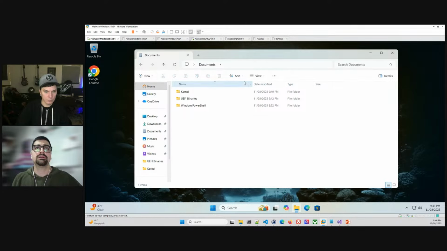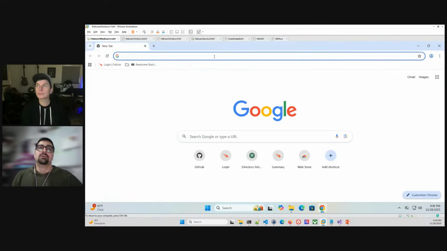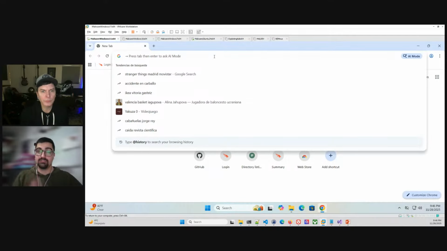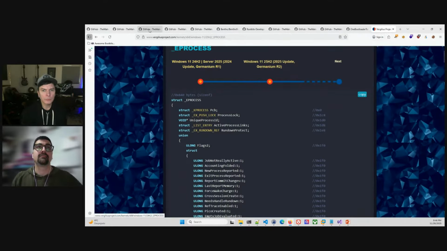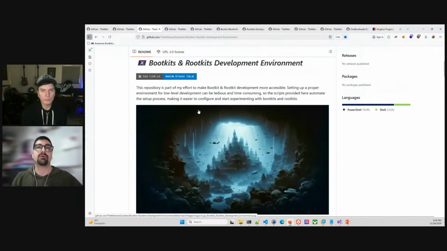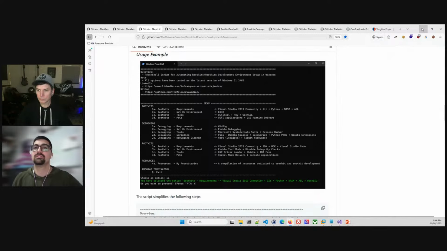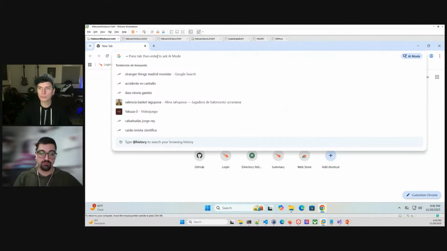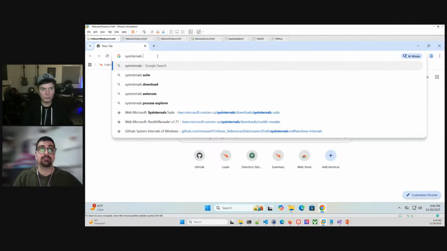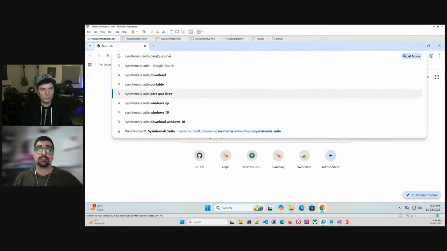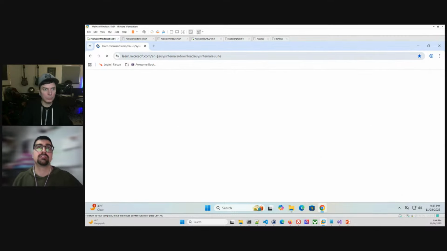So now I need, well, you can use this PowerShell script to download the Sysinternals suite tools, but I'm going to download it manually. Oh, wait.